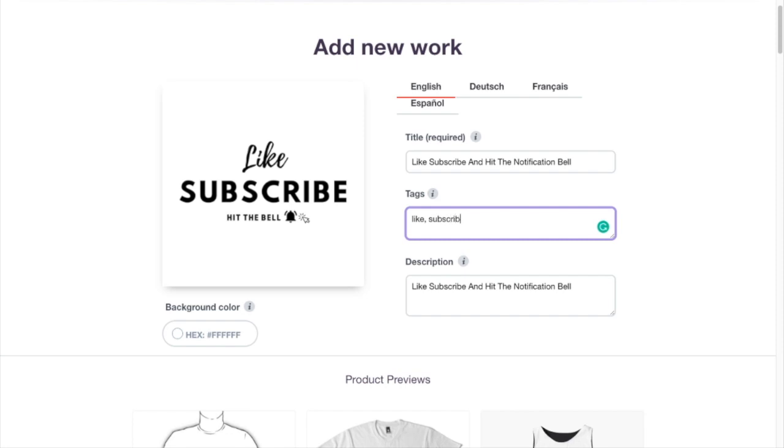And then go ahead and enter some tags. These are the search terms that people might be searching if they are hoping to stumble across your artwork. So I'm just going to go ahead and enter some tags that I think are relevant to my image. You can search Redbubble for a bit of inspiration, but again, I just like getting straight to the point, saying what's on the image, because ultimately that's just going to bring me qualified viewers to my artwork. However, it wouldn't be such a bad idea to think of tags that are very closely related to your artwork and add those as well.